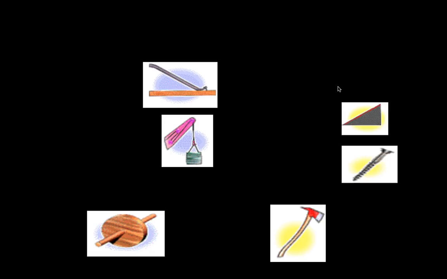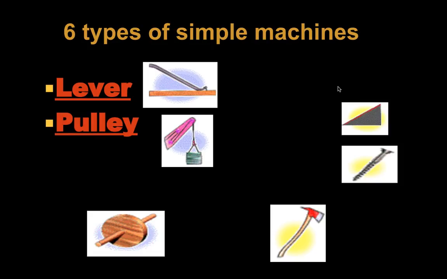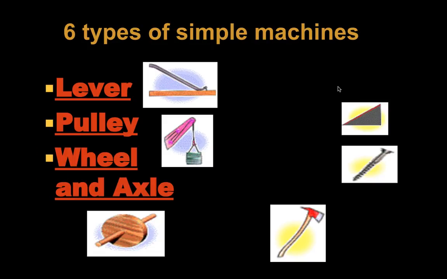So here are the pictures of the 6 different simple machines that we're going to be talking about in this series of videos. The first one is a lever, and we're going to learn about the different types of levers: a first-class lever, a second-class lever, and a third-class lever. Eventually we're going to talk about pulleys, and how to find the mechanical advantage of pulleys, as well as find the MA of levers, because we're going to do an activity later on. We're going to have to find the MA of these various types of simple machines.